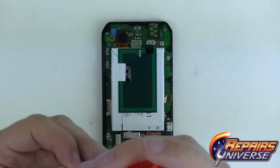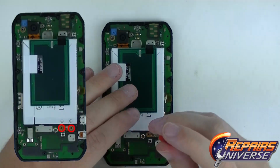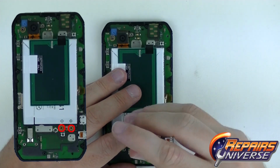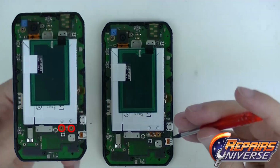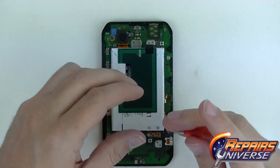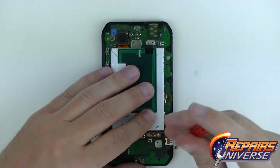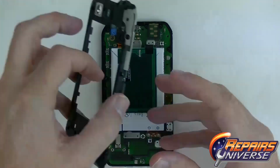Remember where we put those two screws, and again it's going to be the T4 screws, a little bit thicker and a little bit longer than the previous ones. Go ahead and lock those into place. And if you want to, right now you actually can turn it on and do a test to make sure that it's properly centered and it properly comes on the way it should.